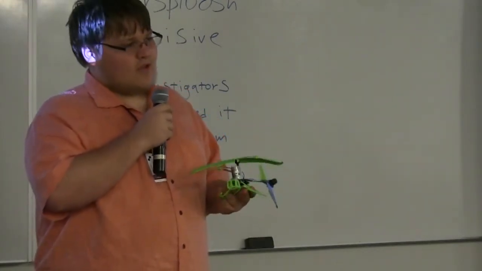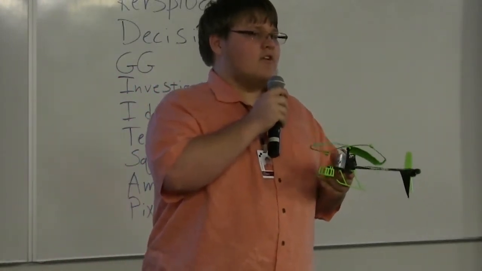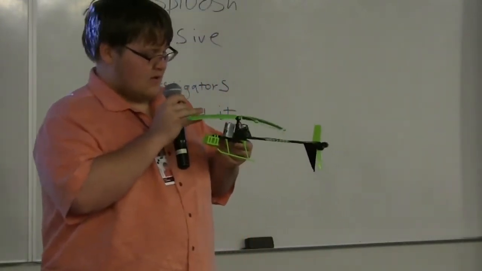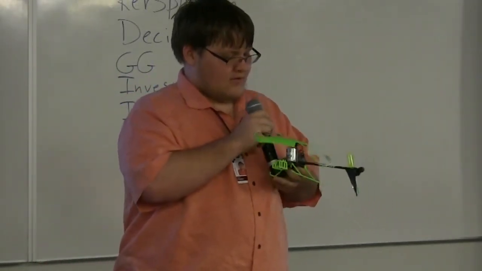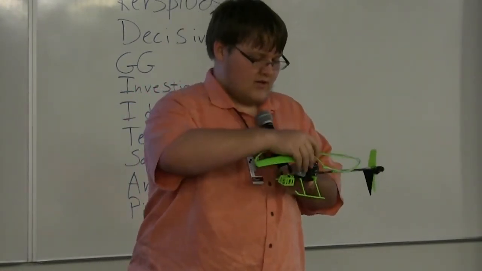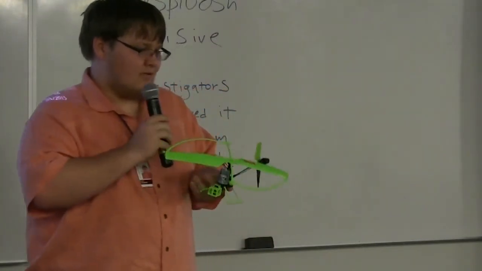And then another solution that we thought would help ended up turning into a little bit of a problem. We were thinking we'd lubricate the main shaft and the propeller blades so that it wasn't getting caught on anything. While lubricating the main shaft was good and all, when we lubricated the propeller blades, we soon discovered that just made the problem worse, because due to it being a consumer model, the blades can turn independent of the gear itself as a safety reason. So if a little kid hits the blades, they will stop even if the motor's still spinning, so you don't get a cut instead of just stinging.